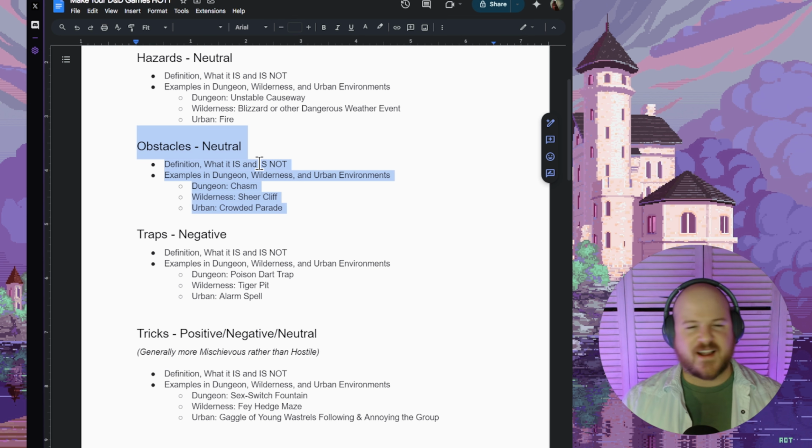If the tension's feeling kind of low, maybe they've been skirting through some encounters, or they've avoided some stuff, they've been pretty clever, that might be one of the things where I want to ratchet up the tension a little bit. As a person comes over to explore it, unless they're being extremely careful, I might say, oh, the edge of this is crumbling, and now we need to make some death saves, just to spike that tension real quick.